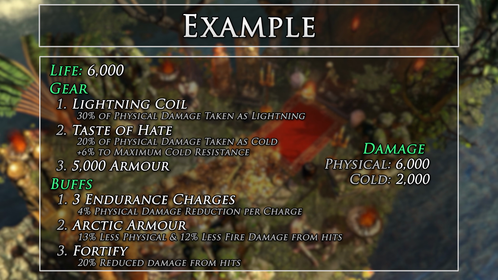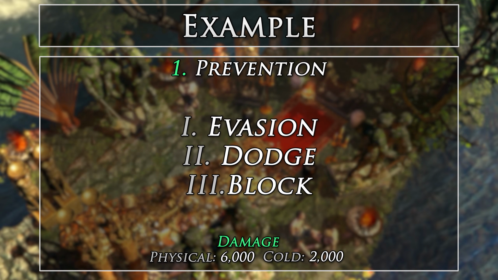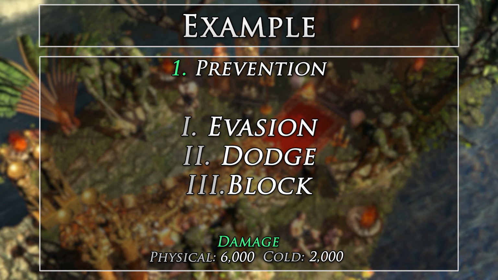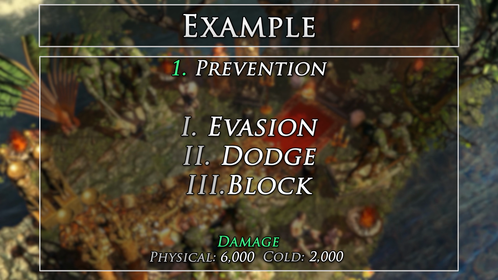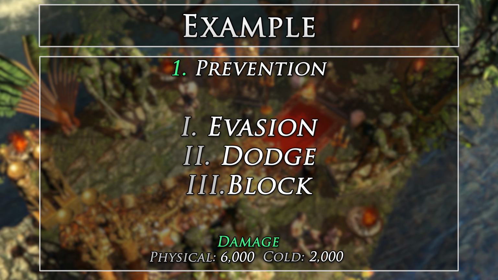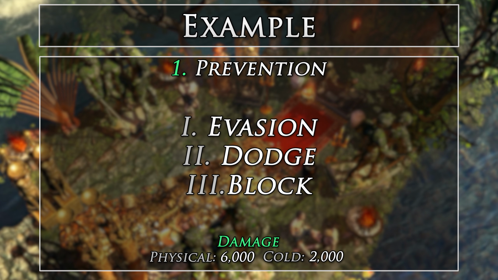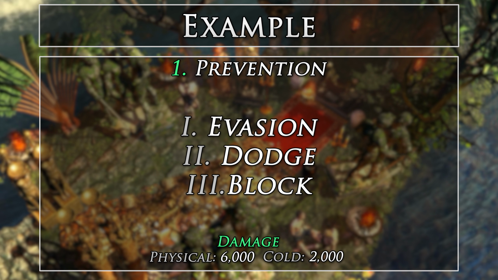mitigated by our defenses. First we will check to prevent the damage by means of evasion, block, or dodge. For this example, we are assuming that we have none of these stats for simplicity, since they would completely remove the latter parts of the calculation. That is not to say that these prevention methods are not valuable, they are in fact highly recommended to get, but for this example they would be meaningless.